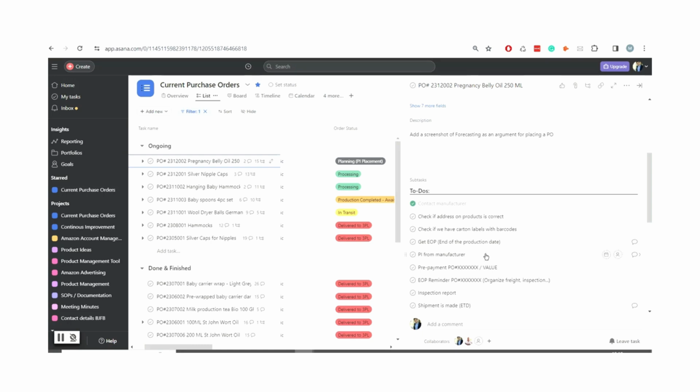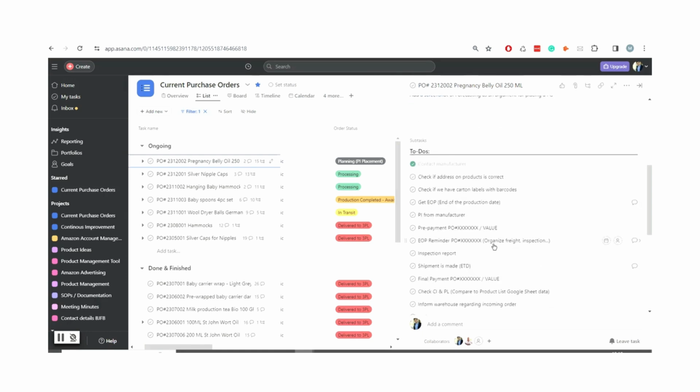And so on. Once you do that, the production is on the way, and you get a date, which is the end of the production date, when the production will be completed, and this is the cornerstone of the entire system.